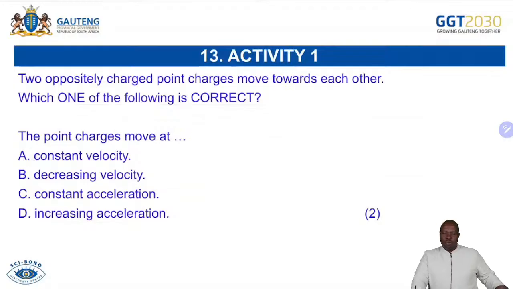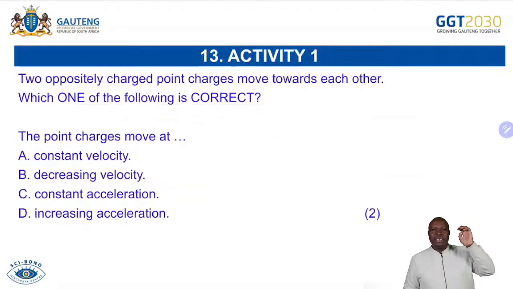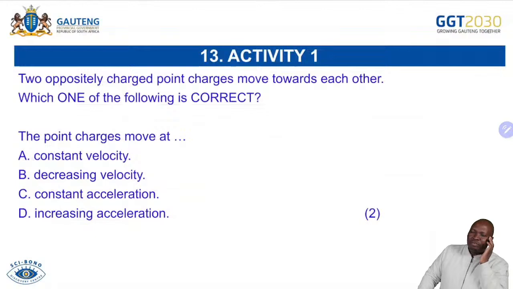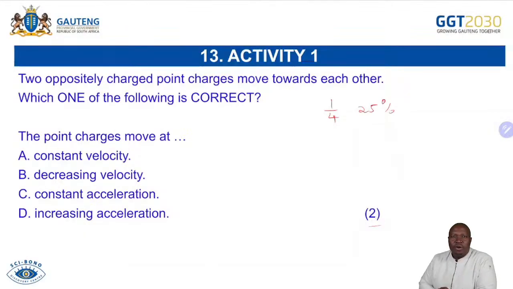Now we go straight into questions. Activity for all the remaining time. We'll be dealing now with the real stuff, which is questions, because we're expecting that in the exam you will be dealing with questions. Remember, we always give you 4 options, and of those 4, 2 of them we refer to as distractors, which are obviously incorrect answers. So it's important that you identify those, you remove them, and as you remove them, you are able to know which one now. You are increasing your chances. Remember, when you're dealing with multiple choice questions, you have 1 over 4, 25% chance of getting these 2 marks.